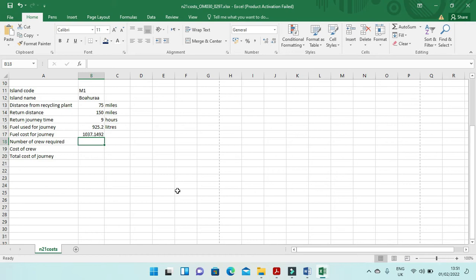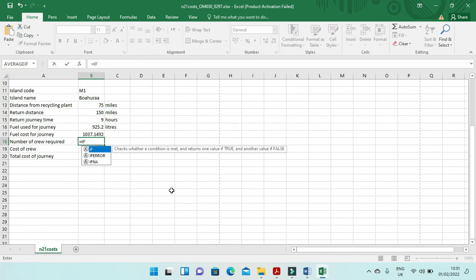So you just simply write the function here equal to if, bracket start, if B15 is less than 10, then comma it will display 4, comma if B15 is greater than 15, then comma 9, otherwise 6.